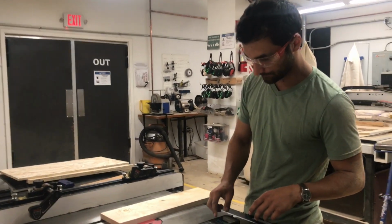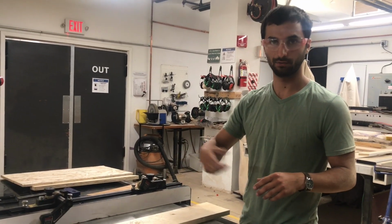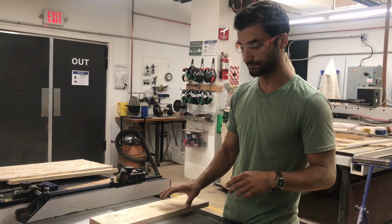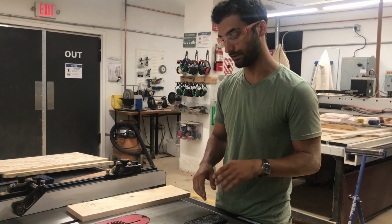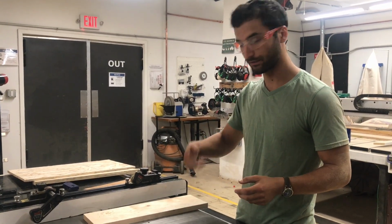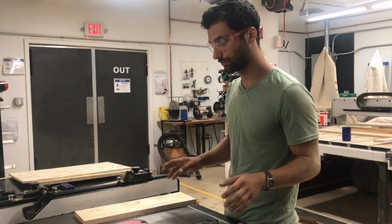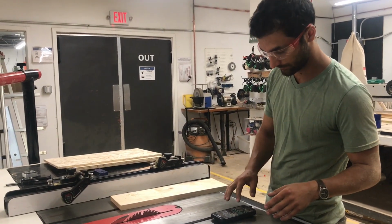Something else is that this blade, even though the blade doesn't weigh very much, is connected to a motor that has a whole bunch of mass. So even after you've stopped the blade, turned the motor off, and it's still coasting down, it has a lot of momentum, which means you need to wait until that blade is totally stopped before reaching over it or getting anywhere near it. It may look like if you were to touch it, it wouldn't be that big of a deal, but it would still very much cut through you. So bear that in mind, that you want to make sure any necklaces, sleeves, anything is totally out of the way, because in this tool you're occasionally going over the blade with your body, which is a little scary.